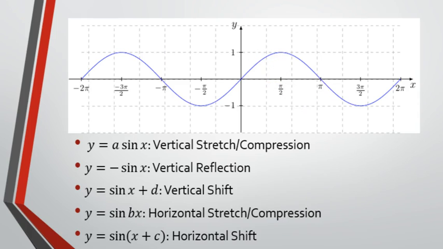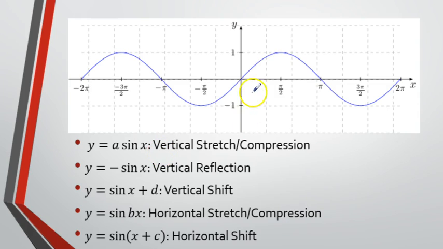And then our last case is, again, kind of confusing in the sense that I'm adding a number just like we did for the vertical shift. But instead of having sine of something like pi and then adding 2, now it's sine of the pi over 2 plus 3, or whatever the number is that you're adding or subtracting. So the difference is that now we're adding or subtracting from the x value instead of from the whole function. So when it's inside the parentheses, that's how you can distinguish between these two cases.